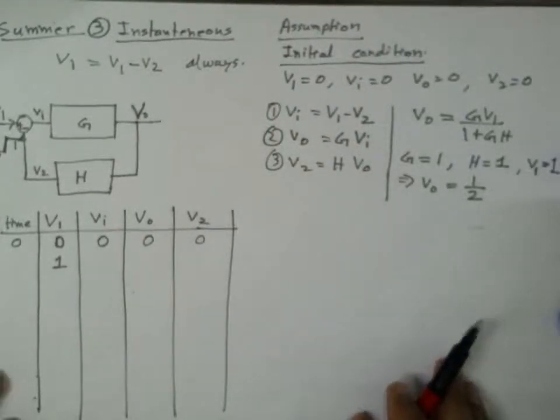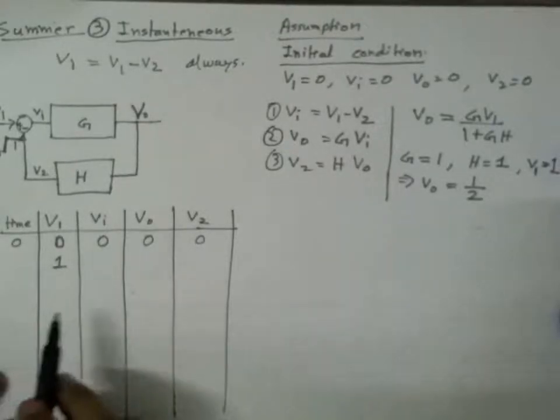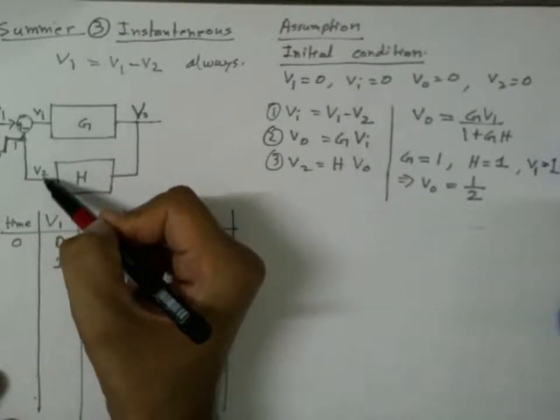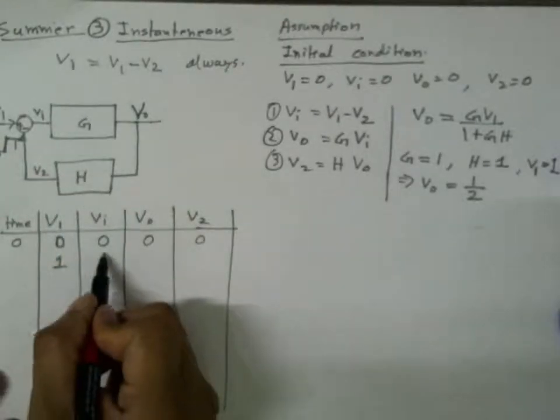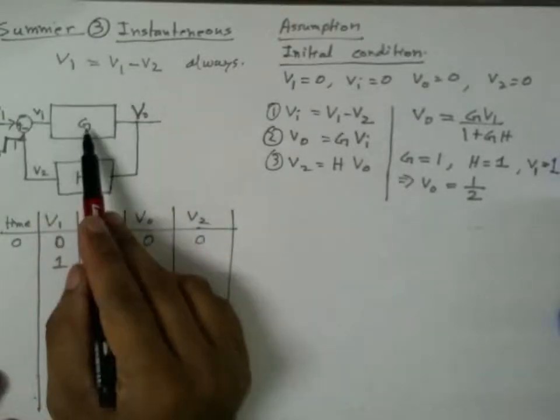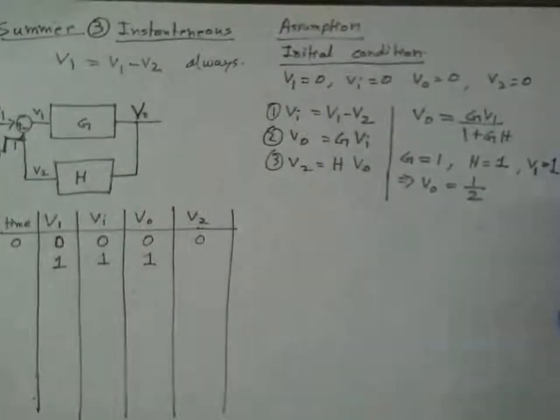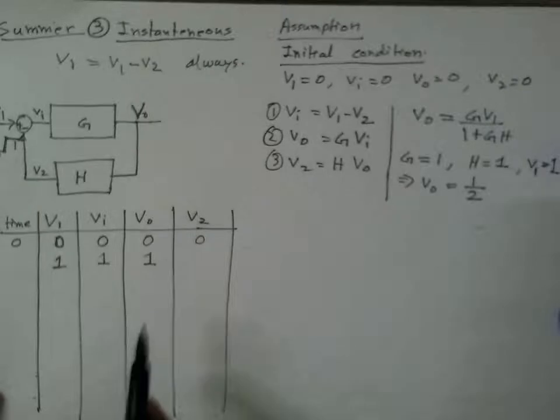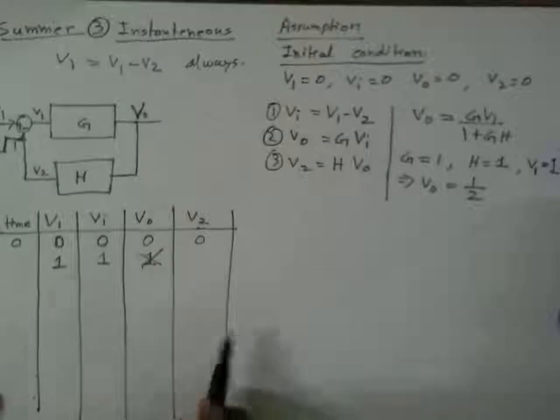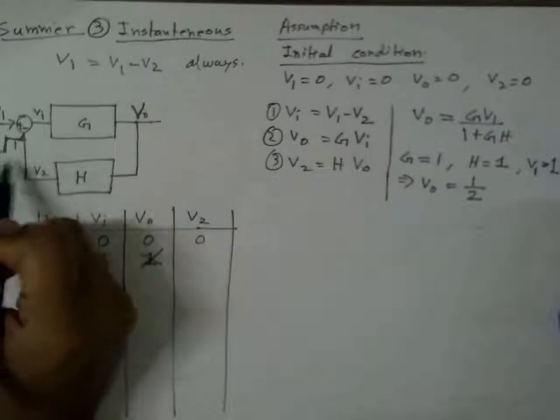Okay, cool. Now this is 1, great. Then what should Vi be? Vi is now 1 minus 0. Okay, 1 minus 0 is 1. If so, then VO should be 1 times G. Now G is equal to 1, so this will be again 1. No, it can't be 1. I mean, it can't be 1 instantaneously. We saw that. So this is changing like a step function.